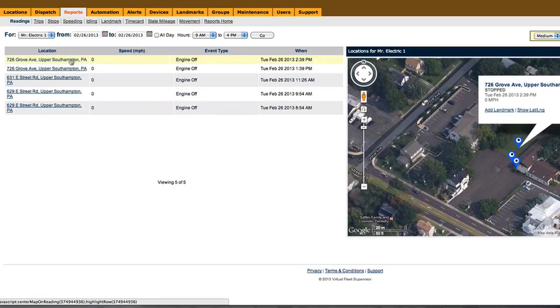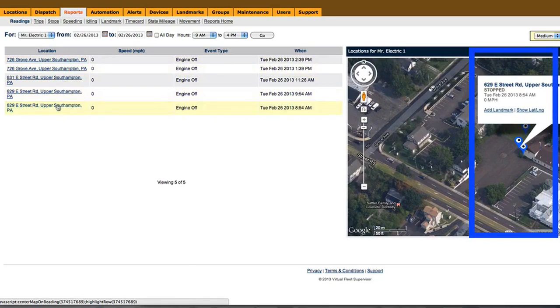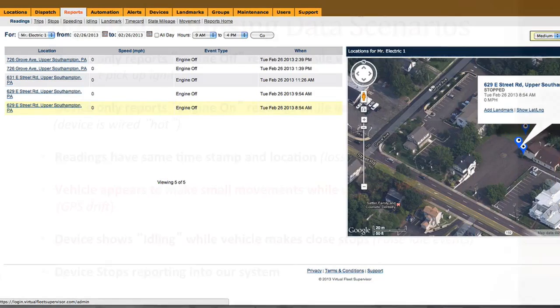You can see that this vehicle is stopped. However, if you click on the four locations on the left, the location moves slightly and the map shows a different location. The vehicle did not move from its original location; it only appears to move slightly on the map over a period of time. The vehicle was not moving. You're correct, just slight variances in the satellite signal.